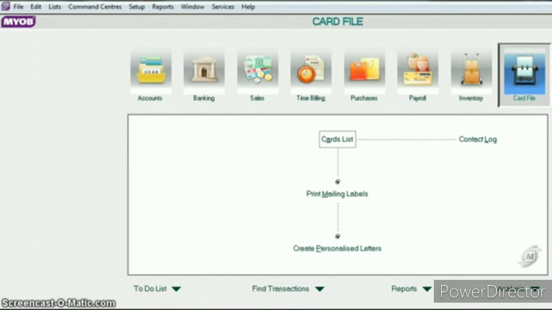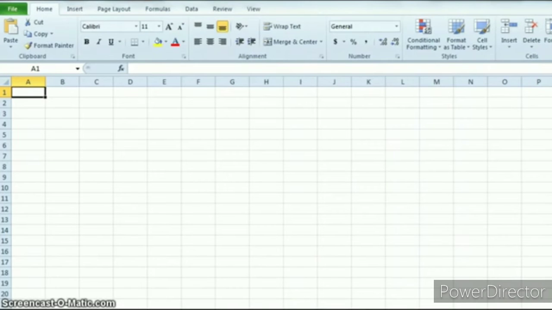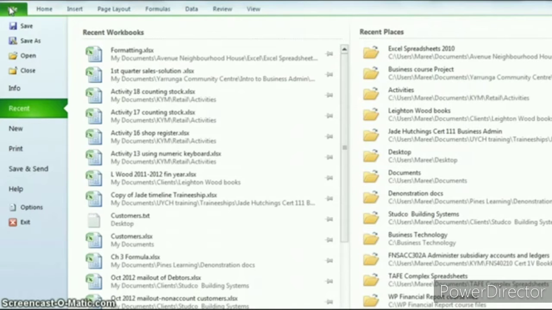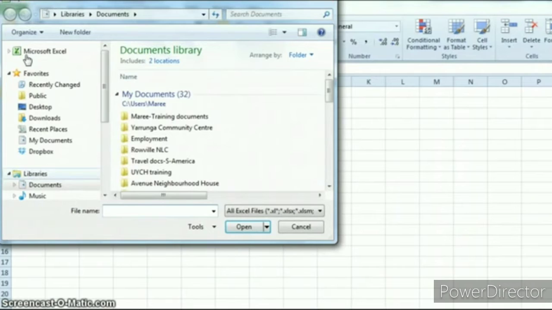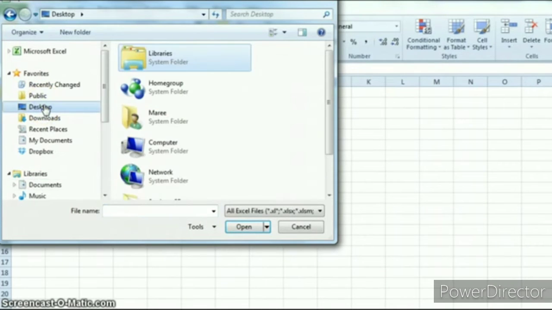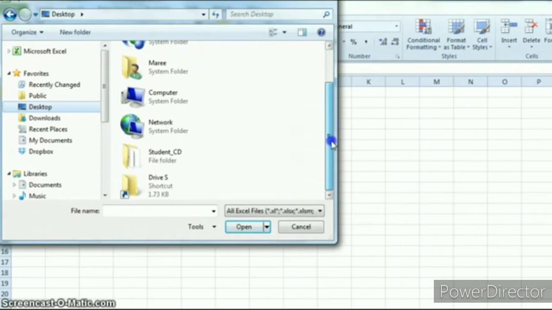Okay. Next step, we're going to open Excel, and we're going to open that file. File, Open. Go to the desktop. Find the file name.